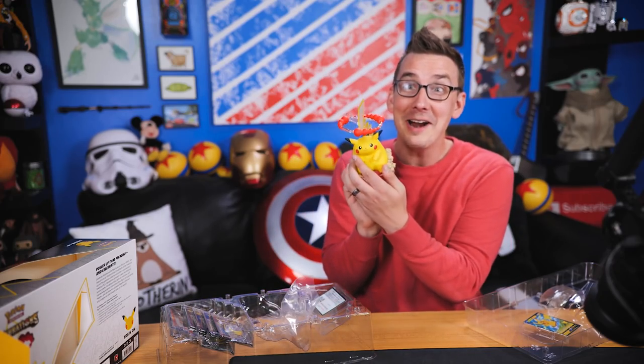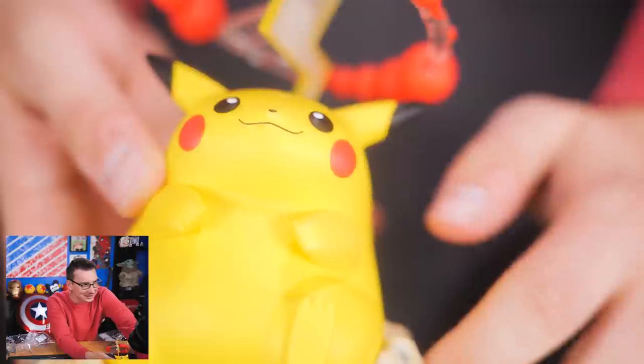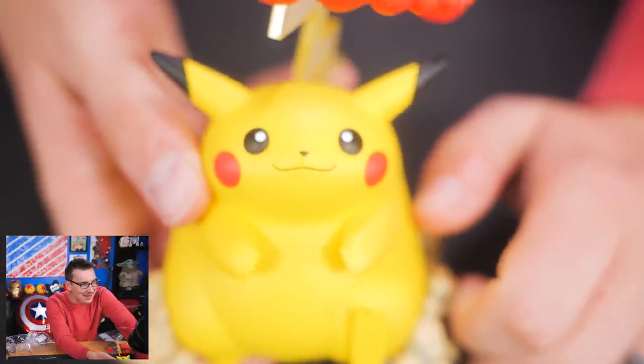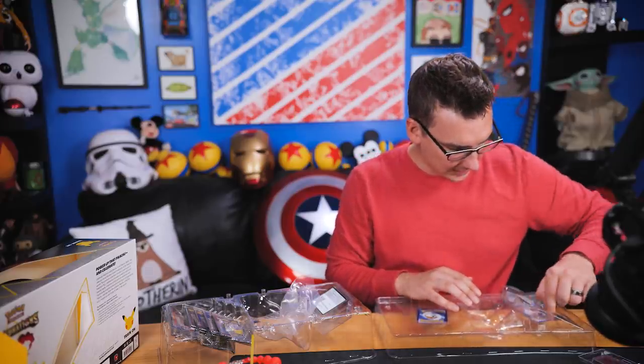Oh, look at him. Oh my goodness. Look at the little Pikachu. Oh my gosh, he's so cute, and he's got the little V-Max. He's so chubby, I love it. This is going on the set, y'all. I'm gonna start with the V and the V-Max cards because those are easy to get out.